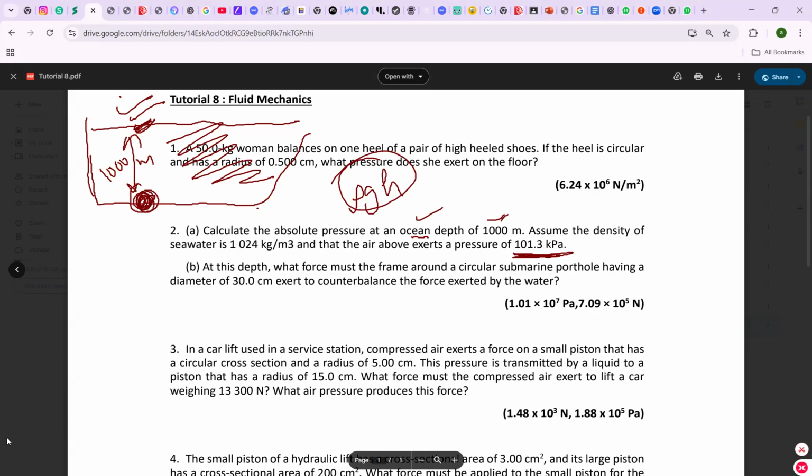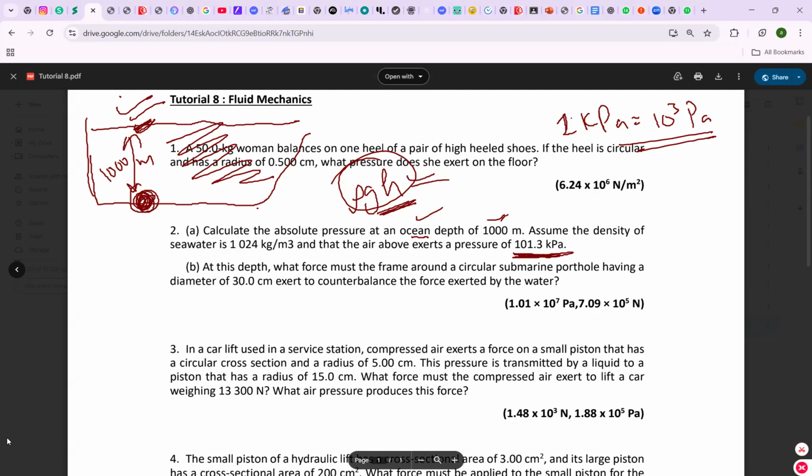Right. But the absolute pressure in kilopascal, don't we need to convert it to Pascal? Yes, you can do. Okay. From kilopascal to Pascal, we multiply by 10 to the power 3. 1 kilopascal is equal to 10 to the power 3 Pascal. If the opposite, it will be multiplied by 10 to the power negative 3. Yes, yes, yes. So basically 1.3 into the power of 3. So the final answer is going to be, first, find out the gauge pressure.